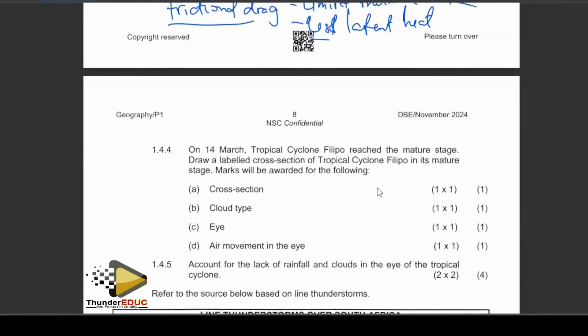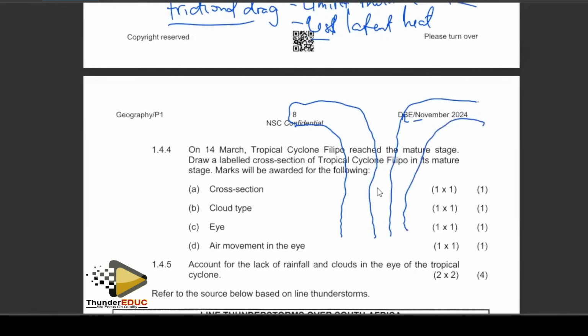So I'll just draw a rough cross-section. And also remember, a cross-section is not the same as an area of view. Do not confuse the two. A cross-section is a cut view of the system. The system will appear like this. Though I'm not very good at drawing, I will try to draw something that has maybe a meaning, though not very meaningful, but geographically right. So we are saying these are our clouds that are going to form.